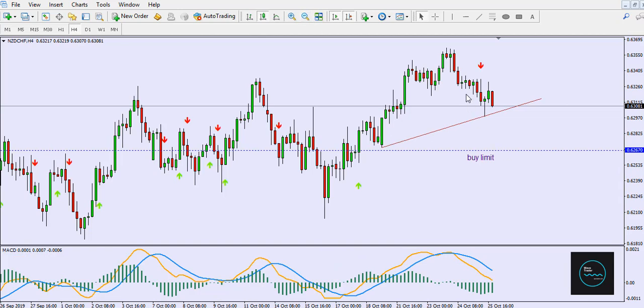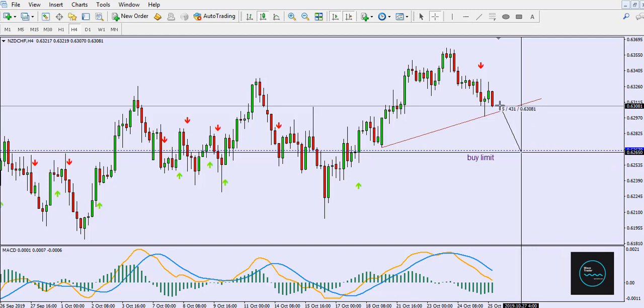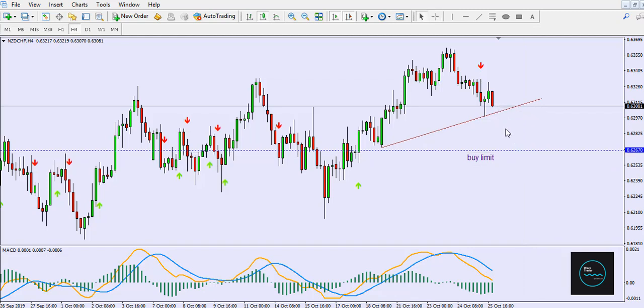So you can see that the downward move is well underway here. So how many pips is this? 43 pips. It's not worth struggling over, okay. It's much better to wait for the main trend, which is the push up.